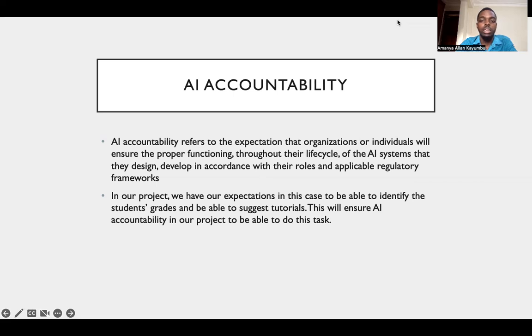So basically, AI accountability is just to show that your AI model actually works based on the goals that you set it to achieve, and it should do this throughout the whole life cycle of the process of execution.